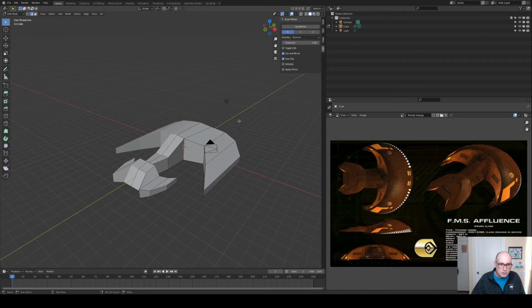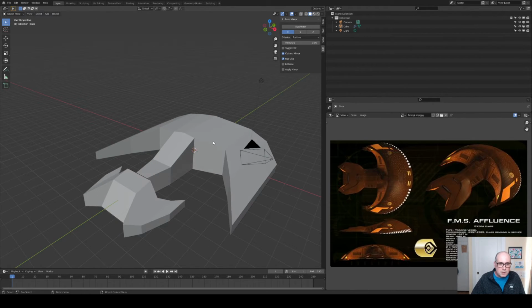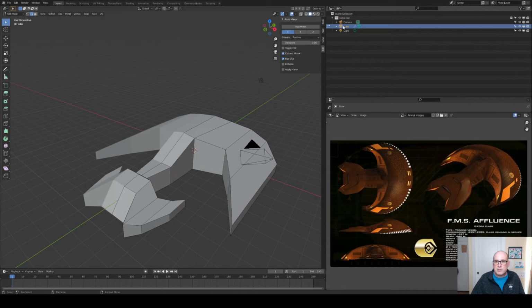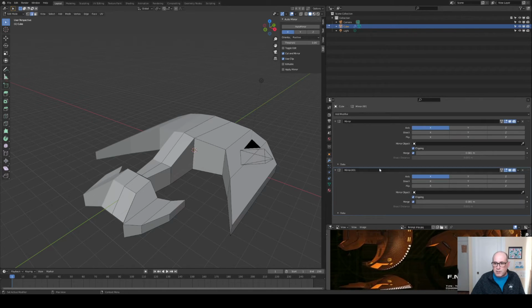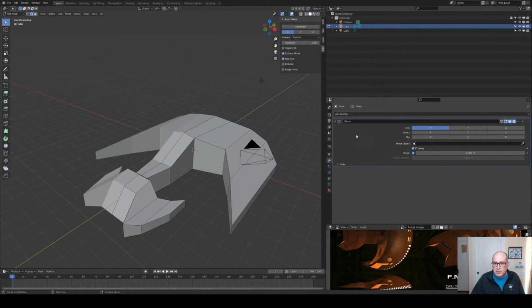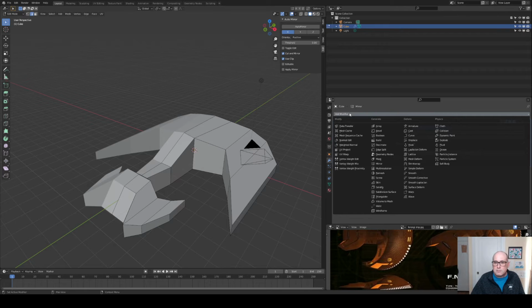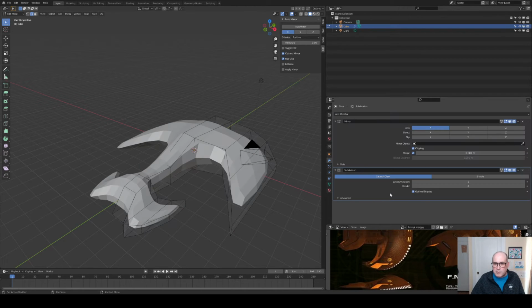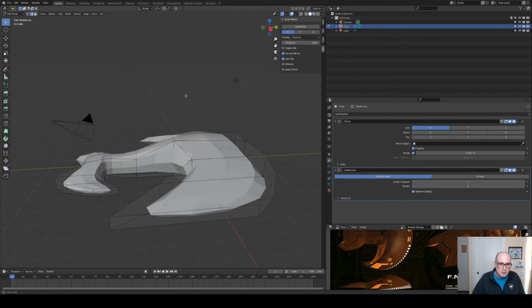What we'll do is shade it smooth, and then with this object, the cube, we're gonna add in a subdivision surface modifier. This is what's gonna make it look all roundy on us.